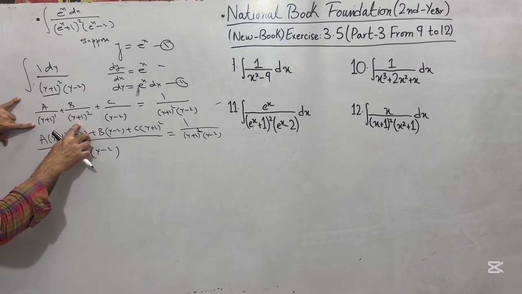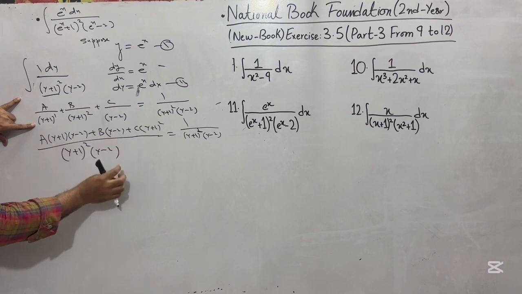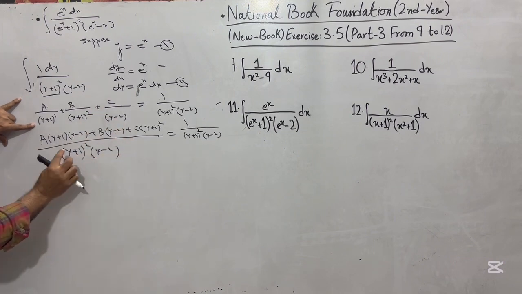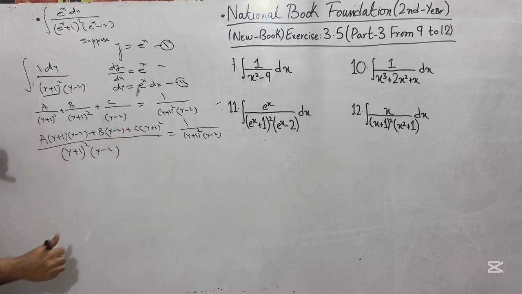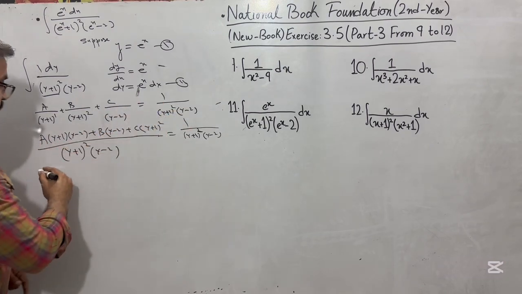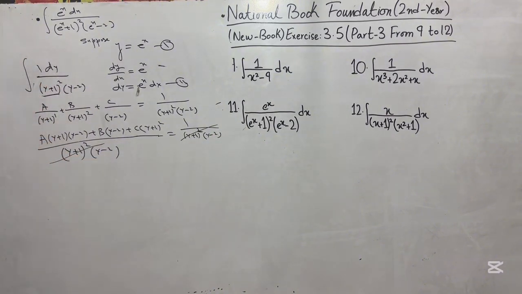Here y plus 1 whole square will cancel, and only y minus 2 remains. In that case we have C over y minus 2. Y minus 2 cancels this complete bracket with C. Shifting this quantity from left to right, they are cancelled out. I am making life simpler for myself and for you.